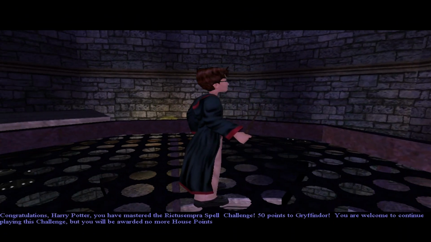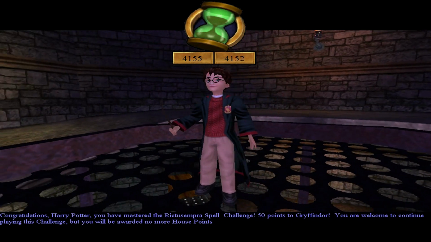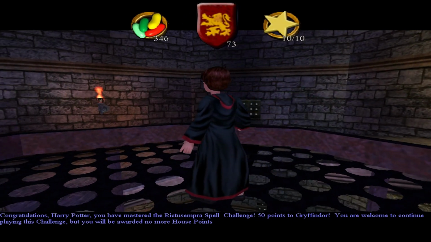Congratulations, Harry Potter! You have mastered the Rictusempra Spell Challenge! 50 points to Gryffindor! You are welcome to continue playing this challenge, but you will be awarded no more house points.